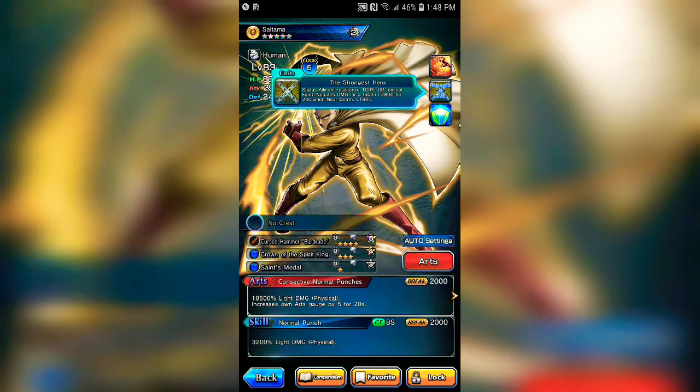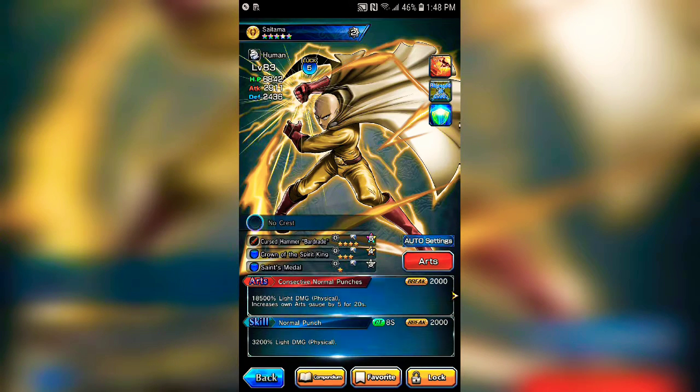Stated alignment resistance is 100% up, except for faint. Negates damage for a total of 2,800 for 20 seconds when near death. And his cooldown is 60%. That is Saitama's most powerful skill, which can only be unlocked when he reaches level 90.